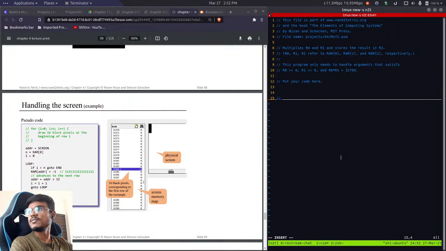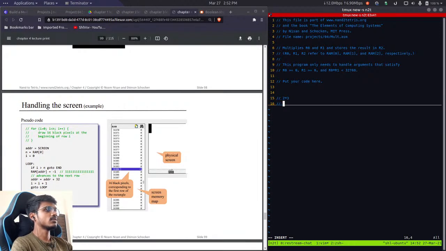Suppose we want 2 times 3, then we can achieve this functionality using addition as well. We can do 2 plus 2 plus 2, 3 times. This will basically give the same answer as 2 times 3. 2 times 3 gives us 6, and this gives us 6 as well.